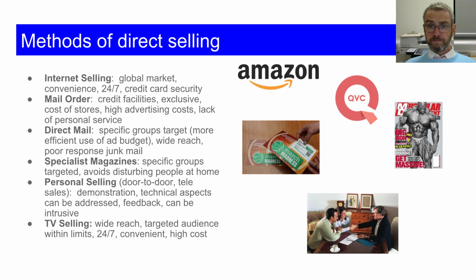Direct mailing or junk mailing. Alright, it happens. We all have it, we all see it, we all hate it, but it must still work. The companies would stop doing it if it didn't work. So people are picking up these things and buying stuff that's been left on your doormat when you get home. Specific groups can be targeted with direct mailings. You've looked at market segmentation before. You can segment your market and send out to a particular group of people, probably lower net worth individuals, right? They're going to respond to direct mailing.